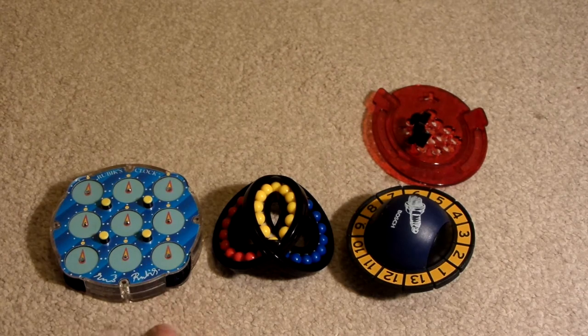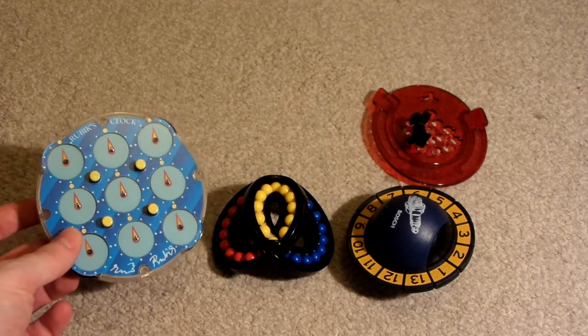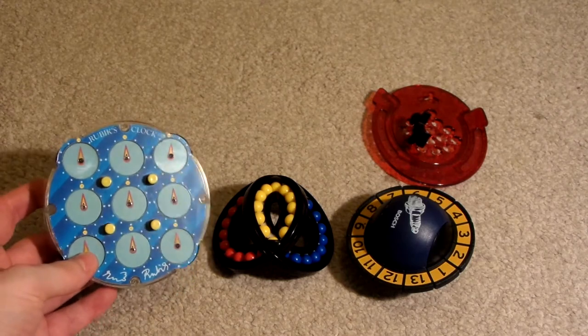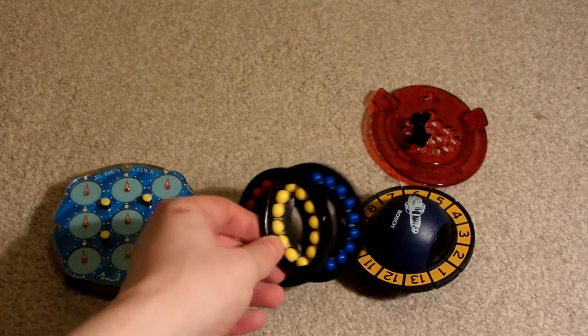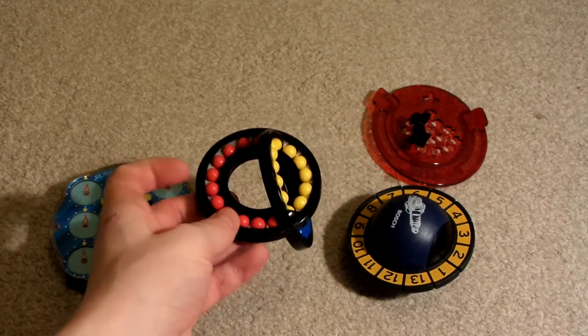You know, including the postage, these three puzzles have worked out at around £5 each, which I think is just phenomenal, because these clocks, usually they go for about £10 on eBay, I think. And this looks in brand new condition. I'm really surprised. In fact, they all look like new. This is very rare. You rarely see these on eBay.